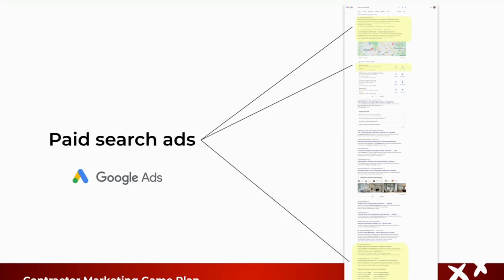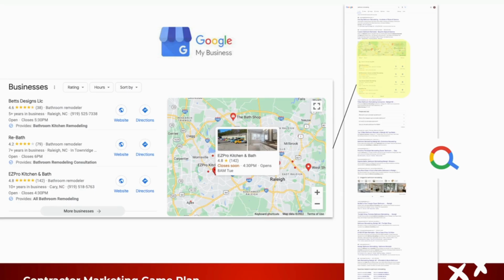Now let's look at what portion of this first page search result is actually occupied by what we like to call organic search results. That means they're not paid. They're shown here shaded in yellow. The first chunk of organic results will always be from the Google Map Pack. In fact, the way your business is going to get listed in this map section is through your Google Business Profile. This is so important that we have an in-depth lesson on setting up and optimizing your Google Business Profile in an upcoming lesson in this module.